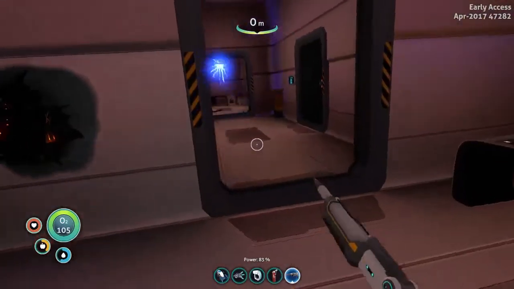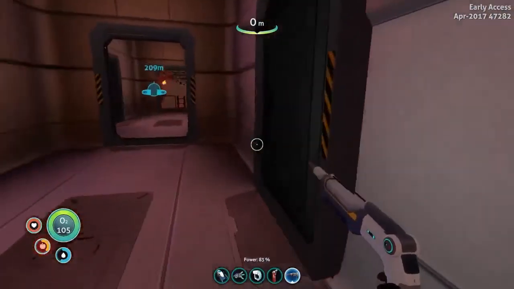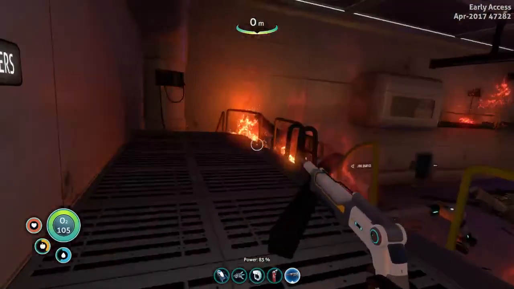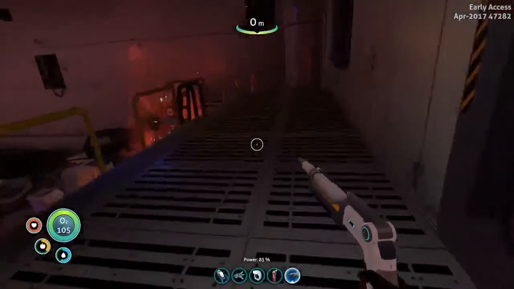Let's go... That's the one with the keypads. Let's see if we can find some more PDAs down here. Maybe there'll be one with some codes. Oh. Let's take the side that we cleared.